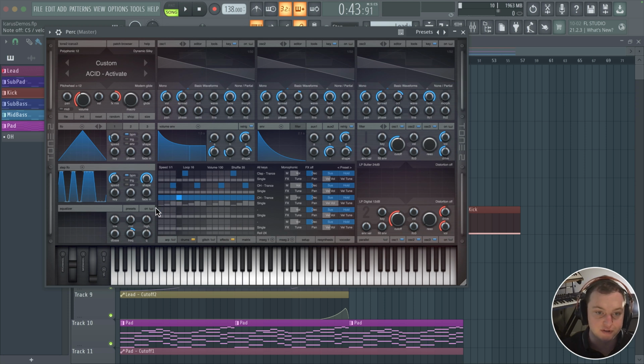Honestly, that's sounding really good. The last thing I want to do is map this to the effects. So when I move the mod wheel, I kind of filter the loop down. So this, I want it to be open all the way. And this will allow us to filter this loop in and out throughout the track.